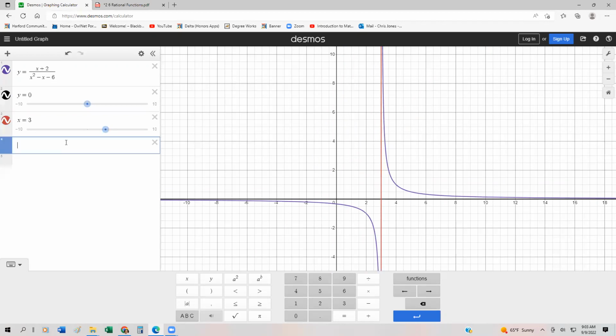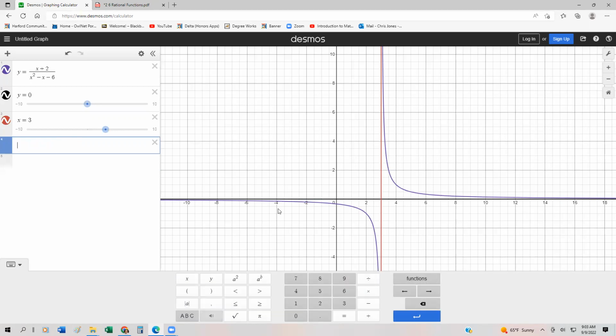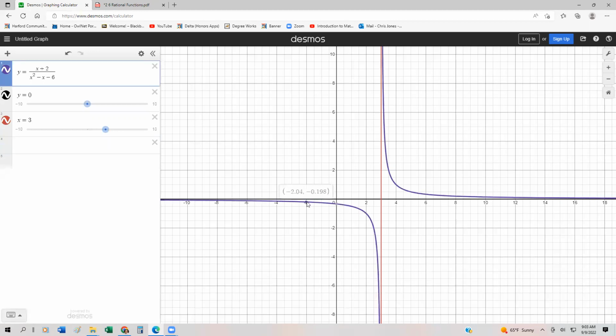All right. Some points that we had. All right. Now, check this out. I also want to go through and say our hole. So remember, we had the point -2, comma, -1/5. All right. Now, that point doesn't exist on this graph. Okay. So right here, I plotted it. But if I go down here and try to hover over it, there it is. It's undefined, and there is a hole in that graph. Okay. So unfortunately, there's no way for us to be able to keep that hole on the graph, but we just have to understand that that hole exists in the graph.